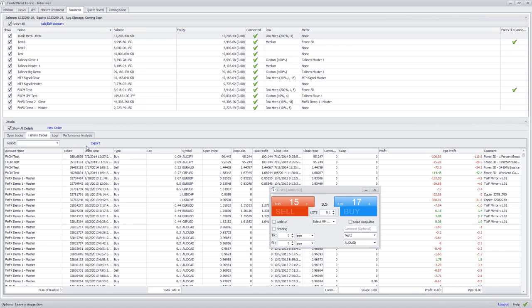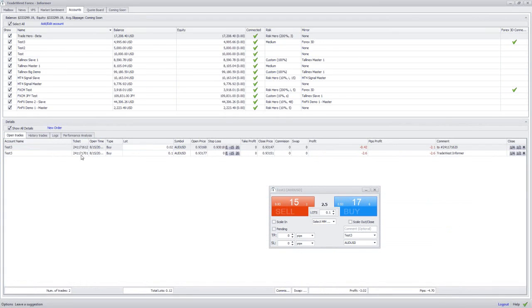One other thing I want to mention is both tables, when you hover over them, will tell you the magic number of the trade. That's on the new version we're testing. You'll be able to hover over it and it'll give you the magic number. We had a request for that. For the comments for mirroring, we put the mirror account in the comment.